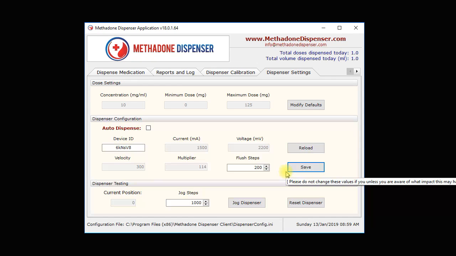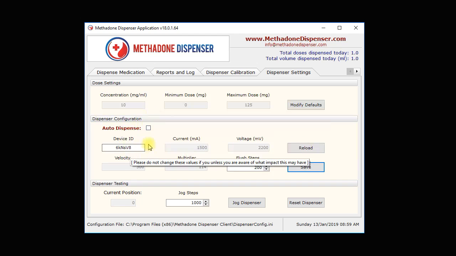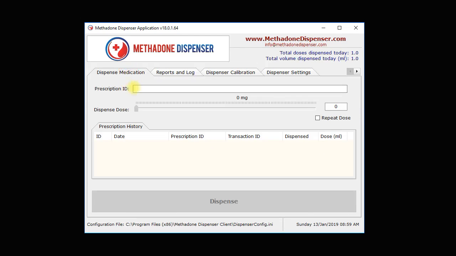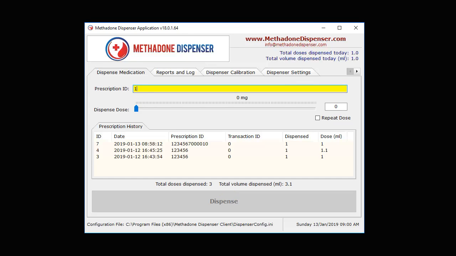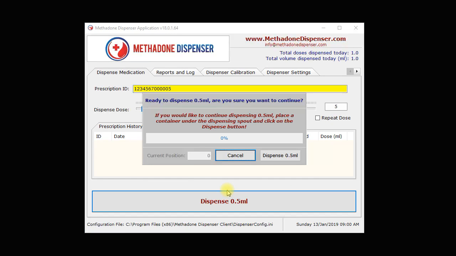All right. So now let's see what the reaction to the setting is. We can go up here and again scan another barcode. As you can see, we entered a barcode and it didn't auto dispense this time.